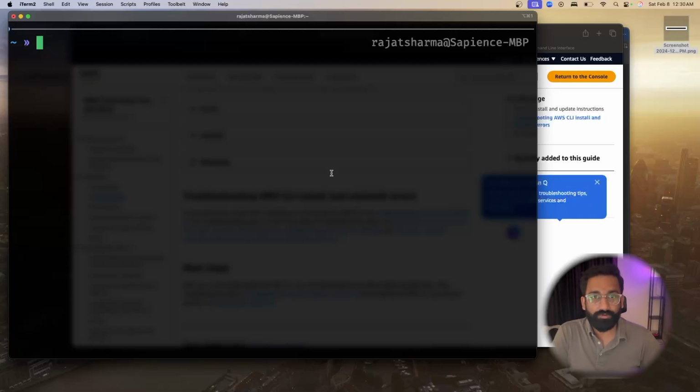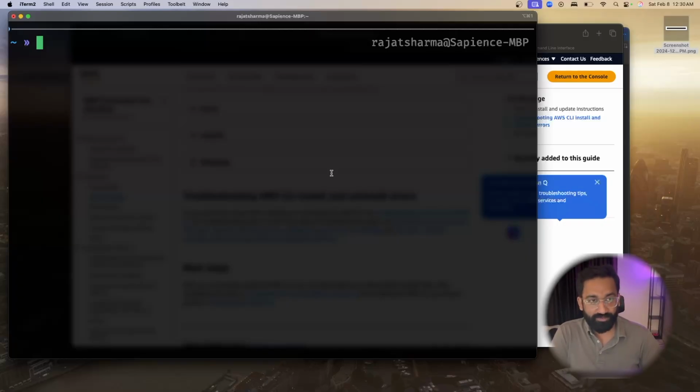Let us go to our command prompt. I have macOS, so I use iTerm2 as my default terminal. Whatever you have, if you are using Windows or Linux or macOS, you can use that. For macOS users, this is what you will be seeing. If you don't have iTerm2 set up on your system, you can use the default terminal that comes as a standard with your operating system. So that is also good.